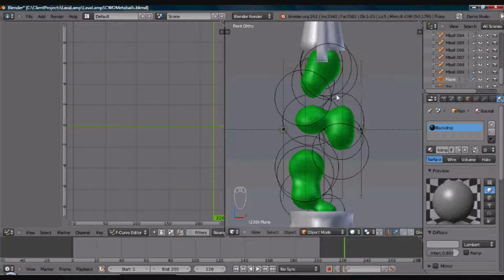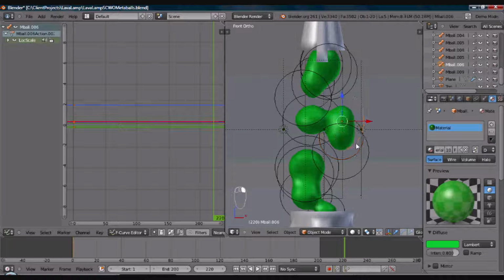Can't keyframe them individually because I did it that way, but I don't intend on keyframing them anyway, so it doesn't matter. If I wanted to, I wouldn't have duplicated them in edit mode. I would have done it separately in object mode. All right, now we can only select the ones that are actually visible. We won't be selecting any negative ones by accident and animating the wrong ones.